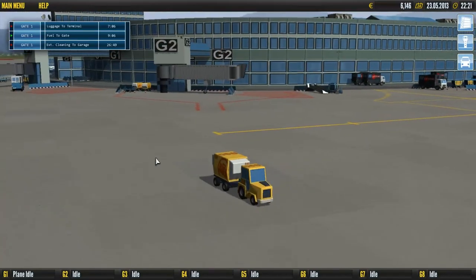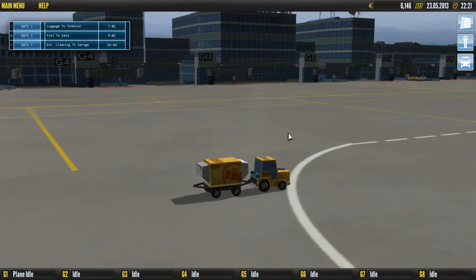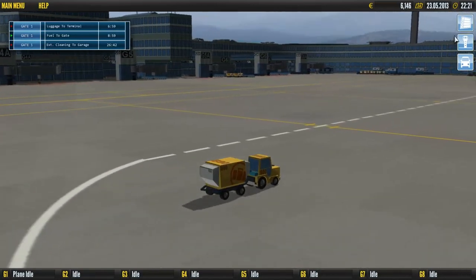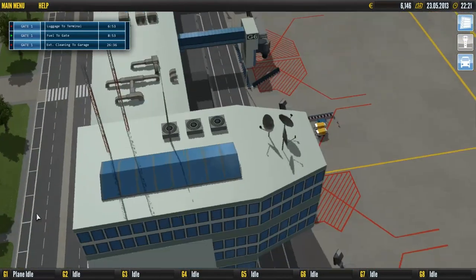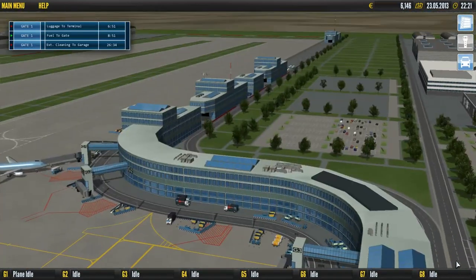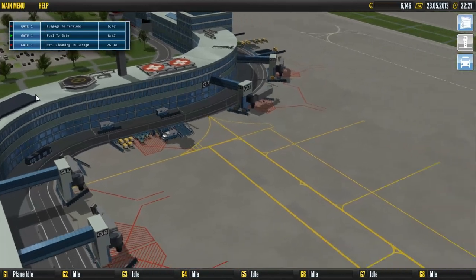Hello? Hello? Anybody know? You know what? Just driving along. Can I drive him from up here? Oh, I can't. Where does he go? I would presume that he's supposed to go there.